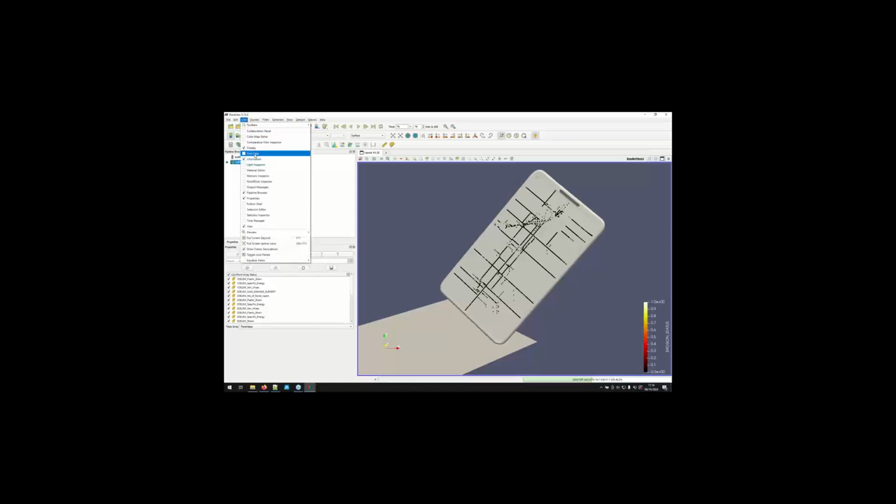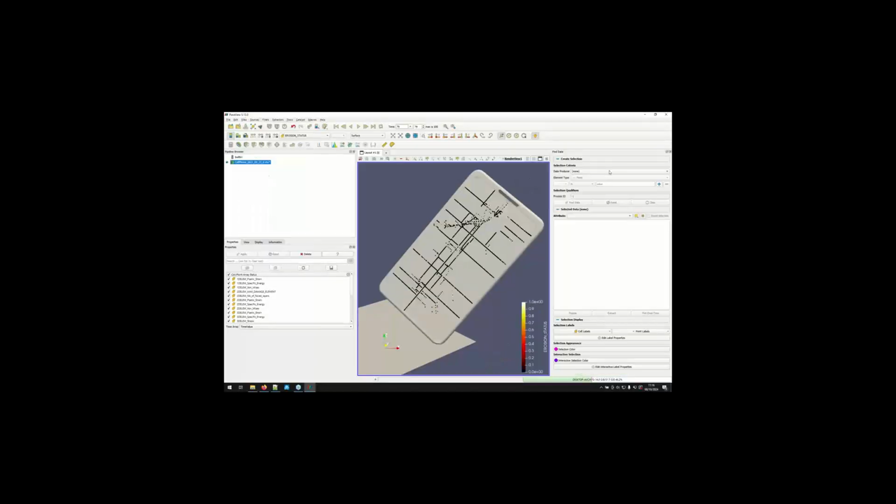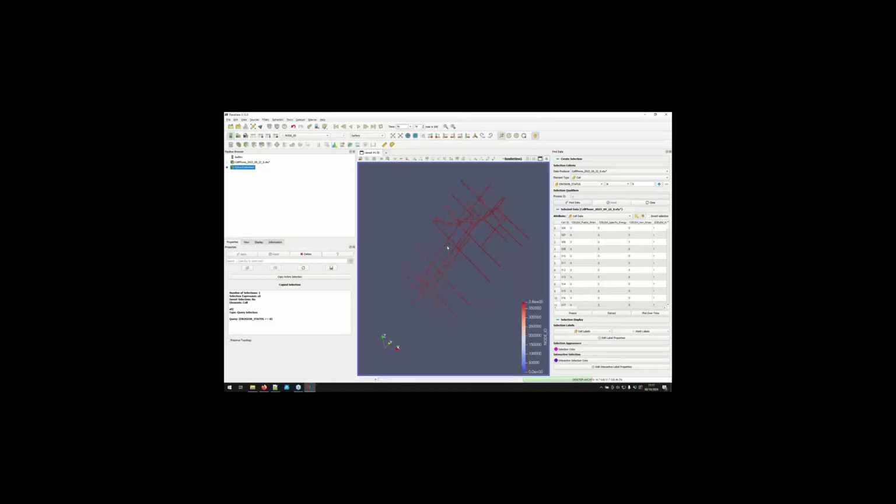So the other tool is the Find Data view. Find Data is very convenient. It's a way to run some query on your data set. First you have to select the data producer, so my phone. I will run a query on the cell. I will select the field I am interested in, so the erosion status. And I will extract every cell where the erosion status is 0, which means that the cell has been damaged. Click Find Data, and everything has been selected. I can extract what has been selected. Click Apply. So here we have only the damaged cells, or I can plot over time only the selection.